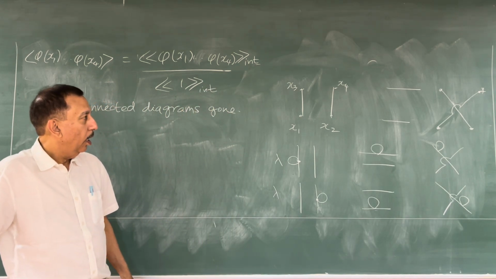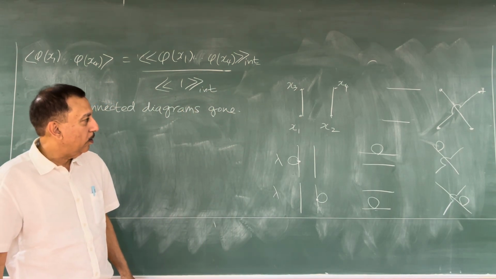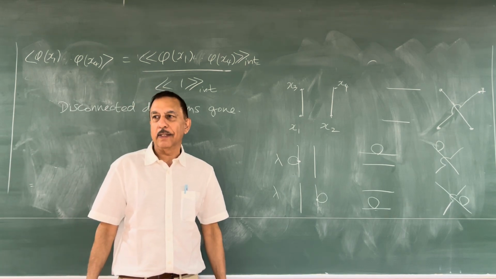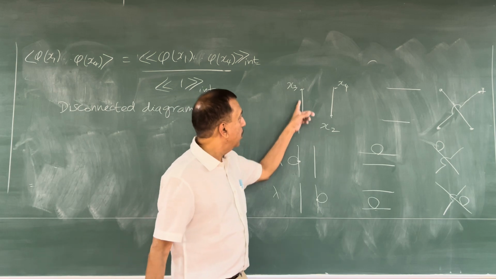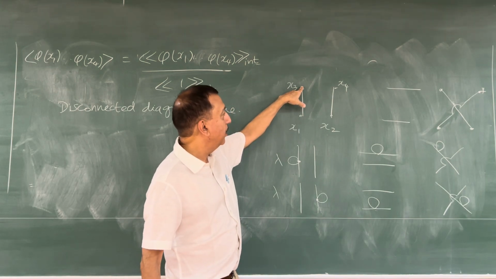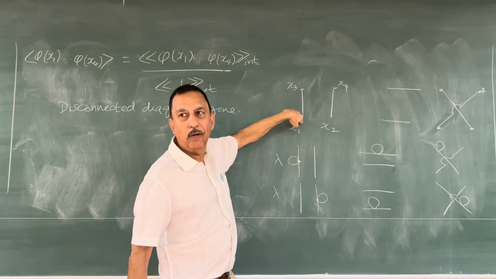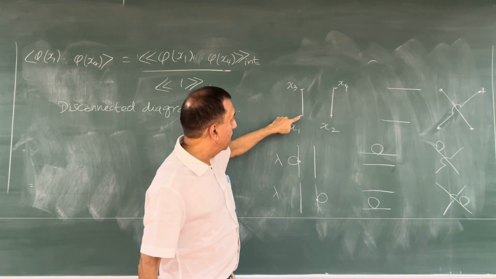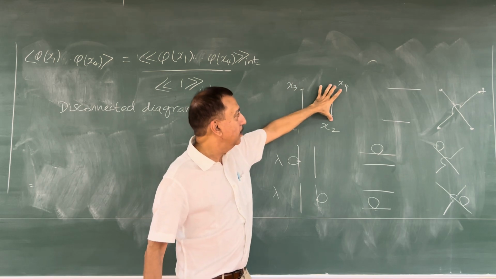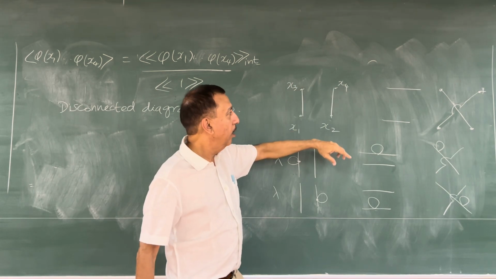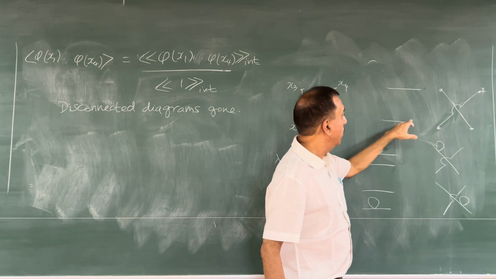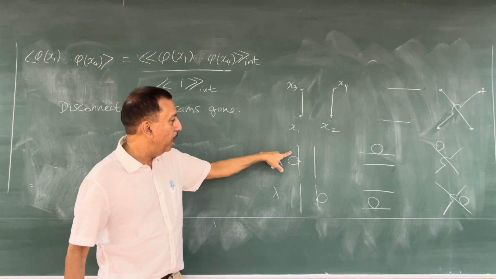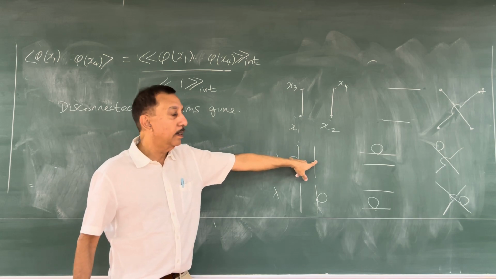Okay. Now if you stare at this long enough, you'll get a sort of sinking feeling that nothing is happening. If this is supposed to be a particle physics experiment, then some particles are coming into the experiment and going out, or maybe they're coming in here and going out here. I don't know who's coming in and who's going out, but what I know is that the particle that's traversing this is never meeting this one. Okay, here it's coming in here, going out here, and never meeting this one. But here it's also the same. This particle is coming, it's doing some self-interaction and going out, but it's still never meeting that.